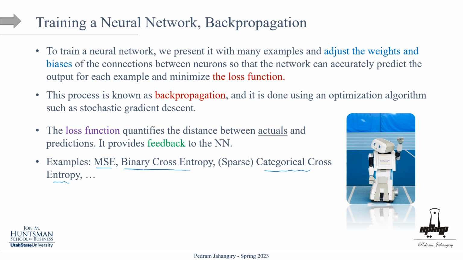But if you have a multi-class classification where the outputs are digits, integers, we can do sparse categorical cross-entropy. An example could be handwritten image recognition, right? For example, using MNIST data, you have numbers between, let's say, 0 to 9, so we have 10 digits, and we're going to end up with 10 outputs. So the loss function for that problem is going to be sparse categorical cross-entropy.